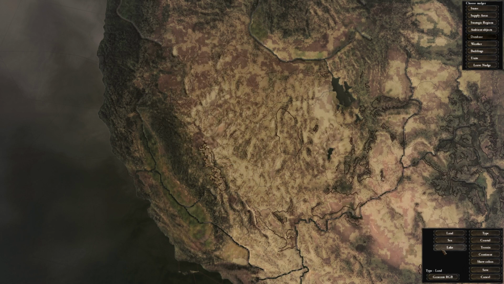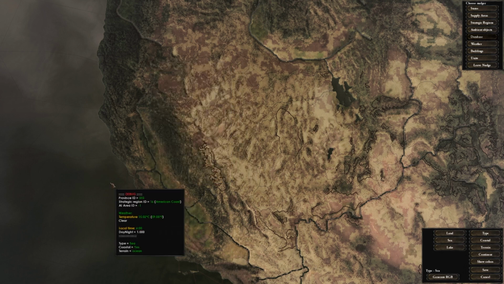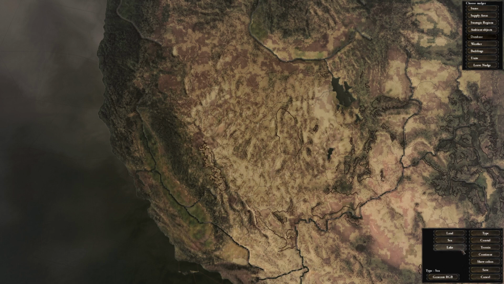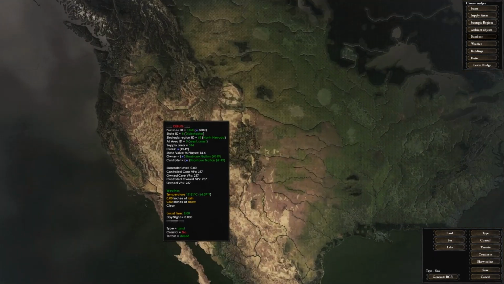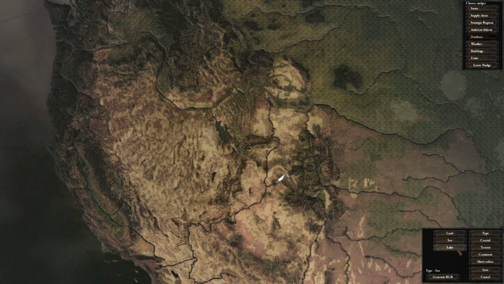I will explain about painting in a moment. If it's a sea province, then I can click on sea and paint it as a sea province. And of course, if it's a lake, which means a type of sea that is not connected to the oceans, then I can mark it as a lake.